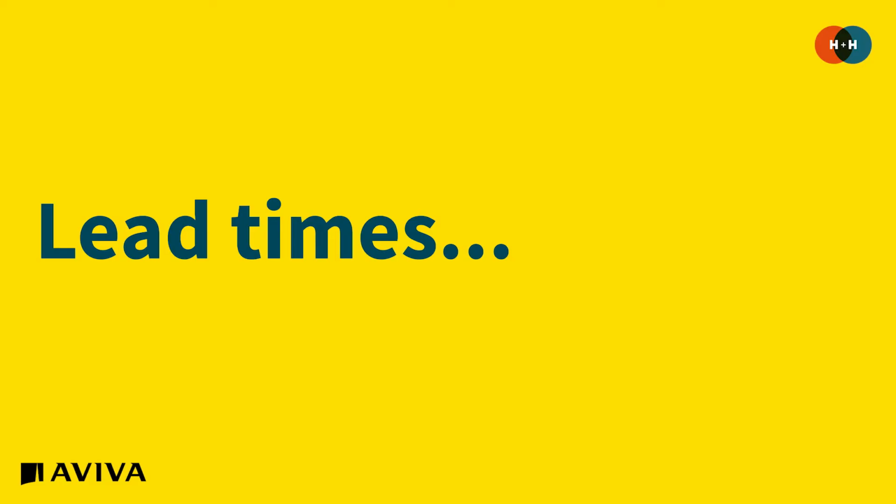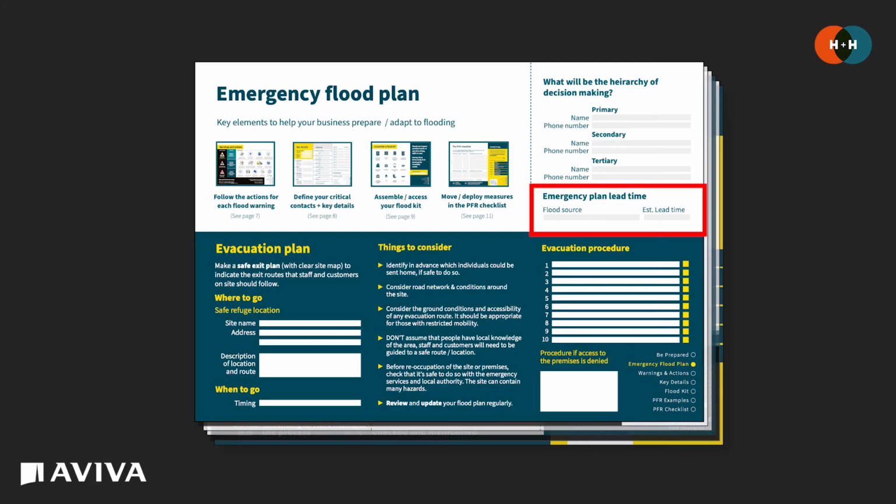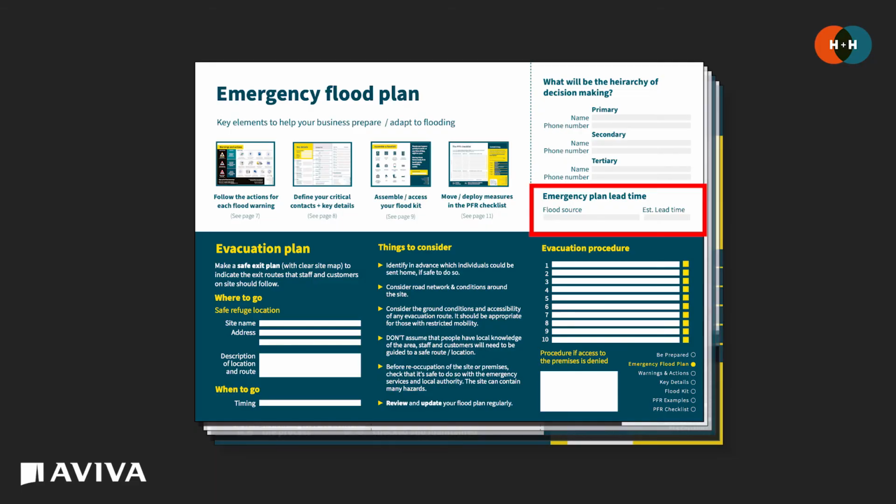When it comes to the lead times for enacting your flood plan, it can be really useful to list this out, as for some businesses they might only get minutes to act and adapt, whilst others might have 12 hours of warning. But really defining those timescales and what the sources of flooding can be is really helpful, particularly if the flood plan needs to be enacted by somebody who's new to the company or the area and needs to be made familiar with the specific setup for your business.